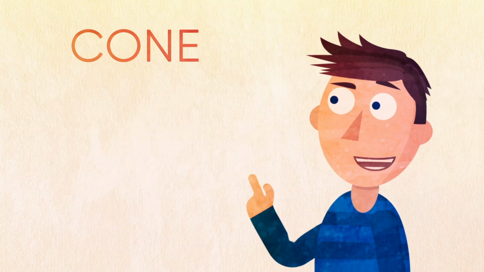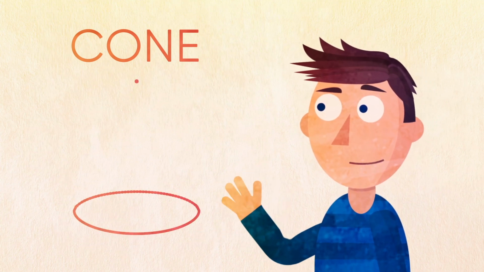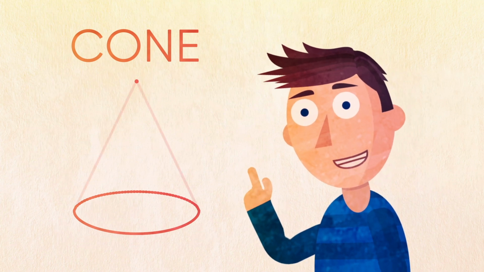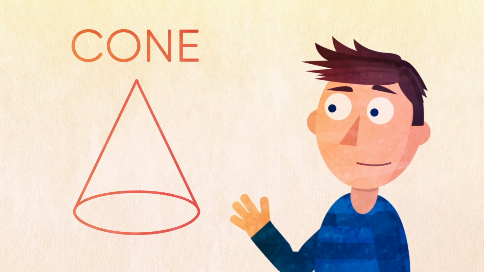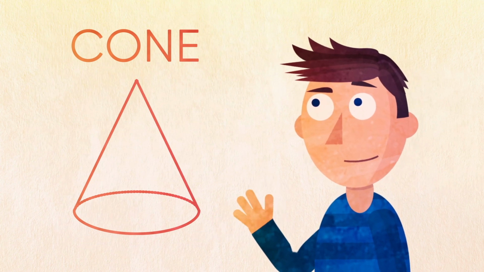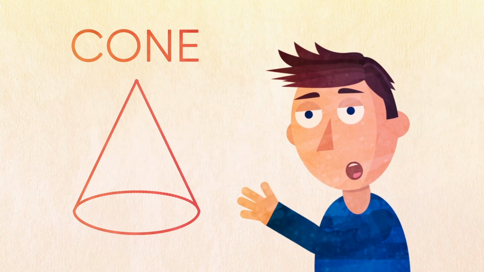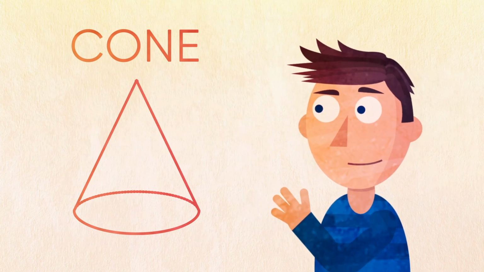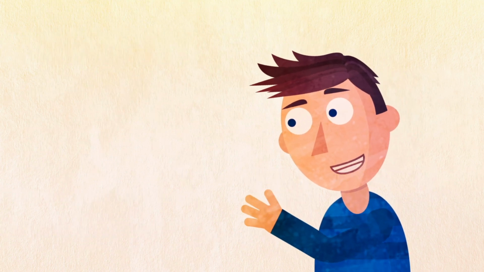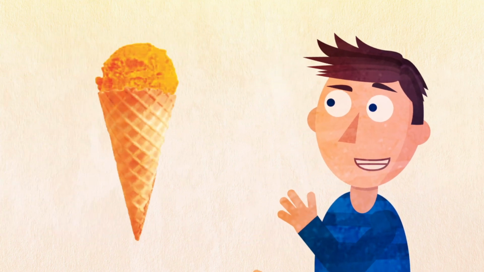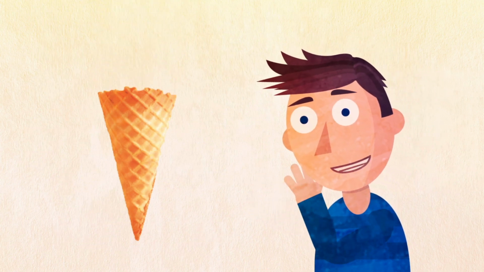Just like cylinders and prisms, do the same thing that we did to get a pyramid, but use a circle instead of a polygon. Use the infinite points from the circle to the point above its center to get a cone. Again, since a circle is not a polygon, a cone is not a pyramid. A good example of a cone is an ice cream cone. Remove the ice cream and you get an ice cream cone, which is actually a cone.